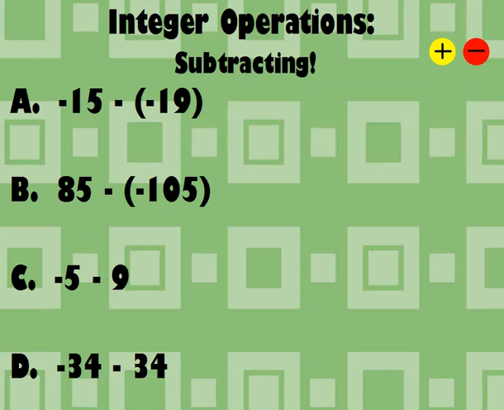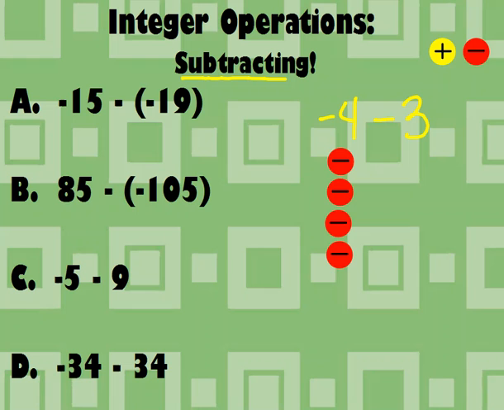All right, so this tutorial is over integer operations, and specifically we're working with subtraction here. So I want to kind of give you a question to start out with and get your brain going. So let's say we had -4. So we got 4 negatives. Use our little integer chips here digitally. So we have -4, and we want to take away 3 positives.